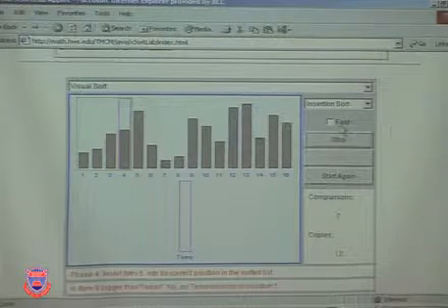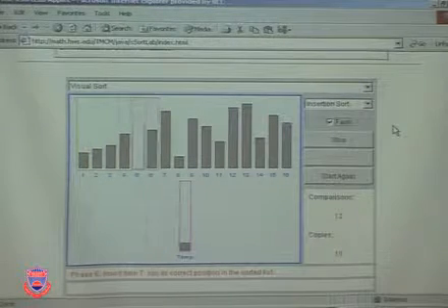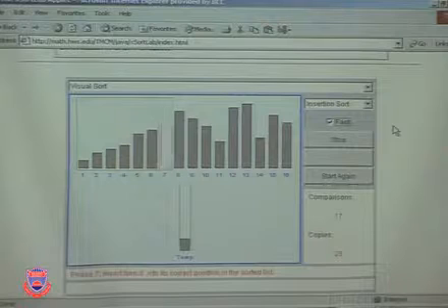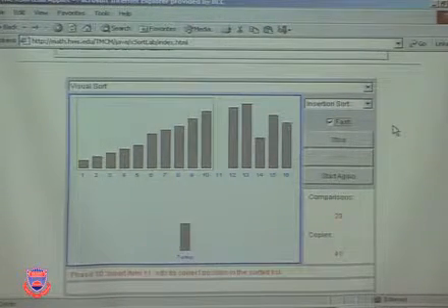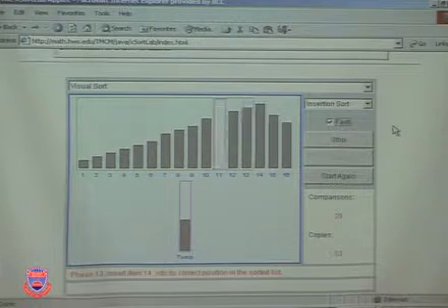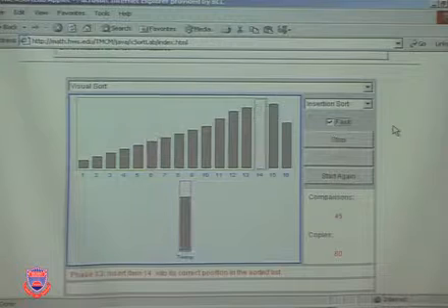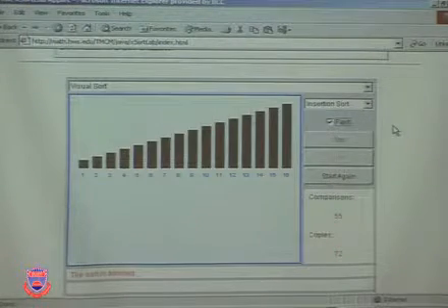I think you get the idea. If you make it faster, obviously. As you see, there are a lot of shiftings happening in the sort, so you have to shift a lot of elements one by one in order to get the result.